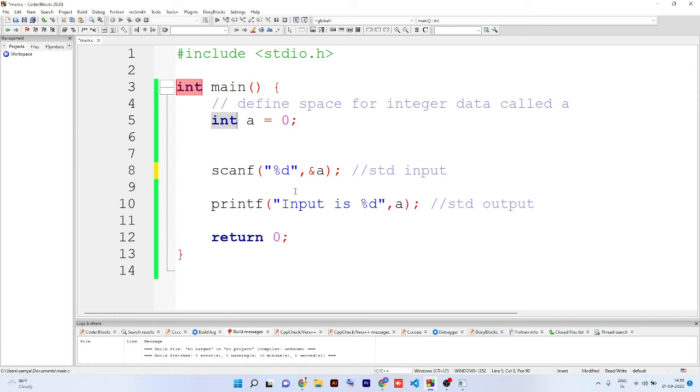So every other kind of data has a data type. Every different type of data has a different % something for it, a special character for scanning. %d is only for integer, that is what you have to mug up. %d basically stands for decimal, but yeah, %d is for integer. You store the value not in A but at the address of A.